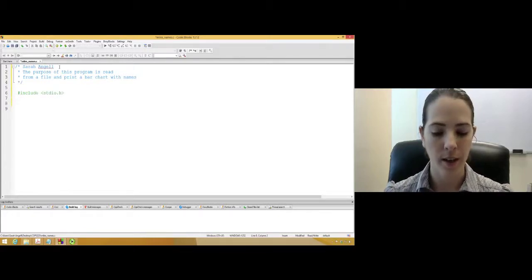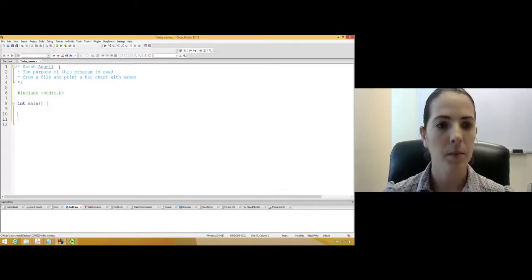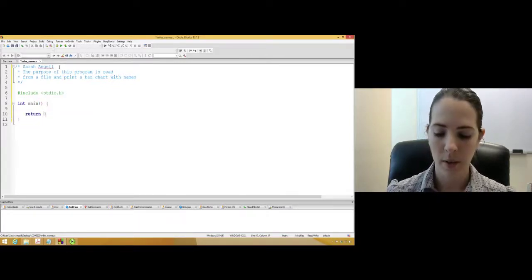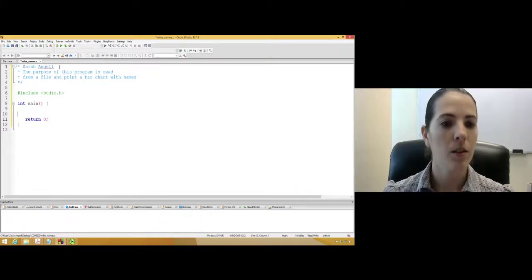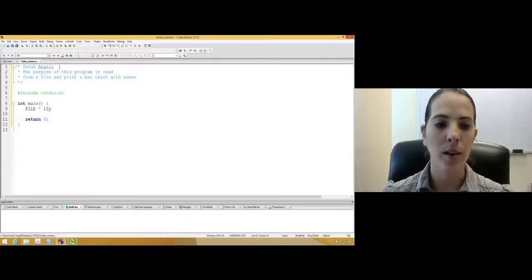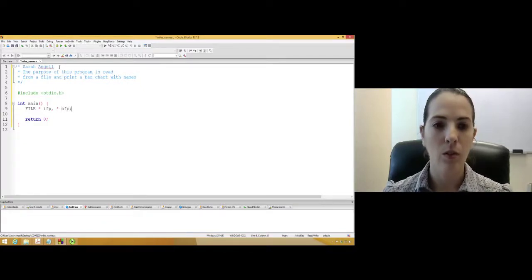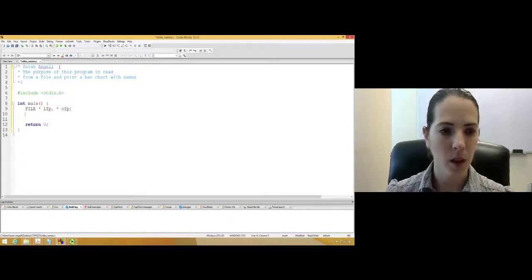We'll include our standard input-output library and build our main function. So since we're dealing with files, we know we're going to need a file pointer, at least one. We're going to be reading from an input file and printing to an output file, so we're going to create two file pointers, IFP for input file pointer and OFP for output file pointer.